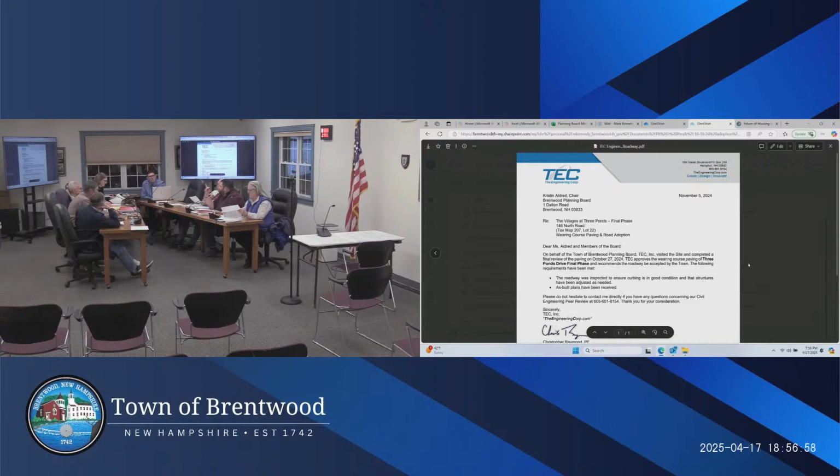I have one question. Sure. This came up during the site walk. I don't see it as an impediment to us accepting the road, but I just want to make sure that it's being addressed. The circle at the very end, it came up that there have been some issues with plowing, with folks plowing snow into the roadway. Again, it doesn't preclude us from accepting the road, but I wanted to bring it up because that was the one thing that came up during the site walk. And I don't know if maybe there's a need for communication to folks in the neighborhood that, hey, this is our ordinance, you can't push the snow into the roadway. Or maybe that's not even necessary.